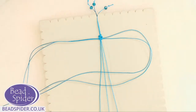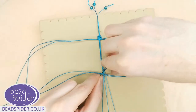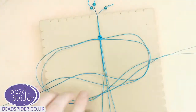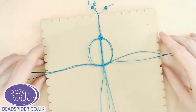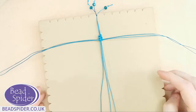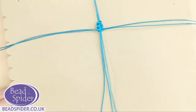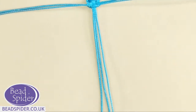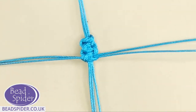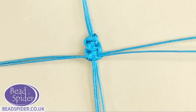So anyway, I'll just show you a little trick just here to help you know which side you need to do next. There's a bit of a trick to it when you're doing your square knots. You go, oh, which one do I need to do next? I can't remember if I did the left side next or the right side. So I'll just show you a quick little trick when I zoom in nice and close. It's about as close as I can get. Maybe I can go even further.